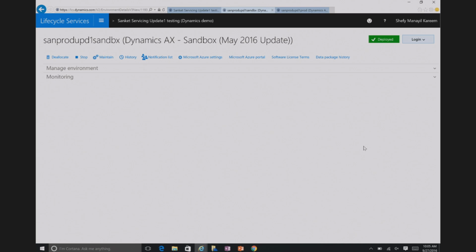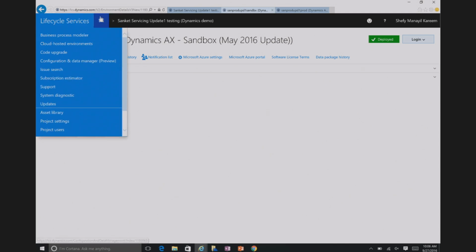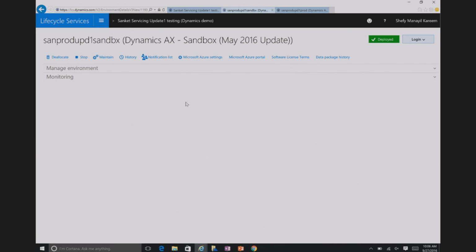So the package is automatically set up to be a release candidate for production at this point in time. You have the option, even in spite of doing the sign off, if you would like to say that you don't want to make this a release candidate, to go back into the asset library, find the specific package itself, and say that it's not a release candidate. But the normal flow is that this is automatically promoted to become a release candidate for production itself.